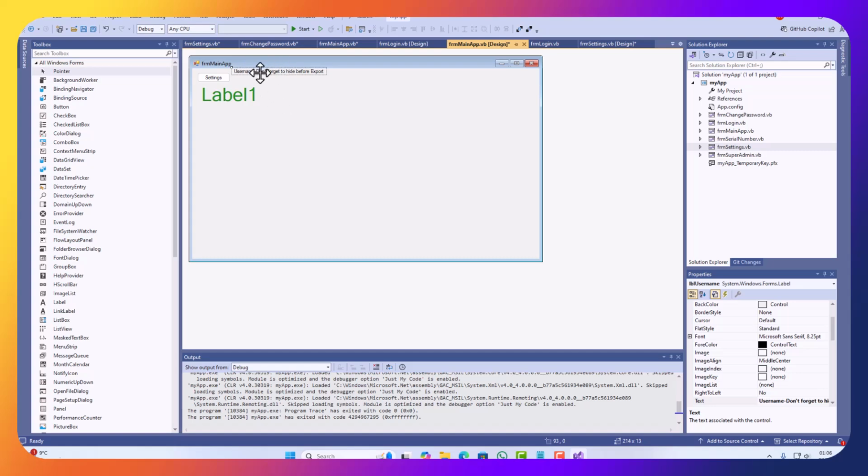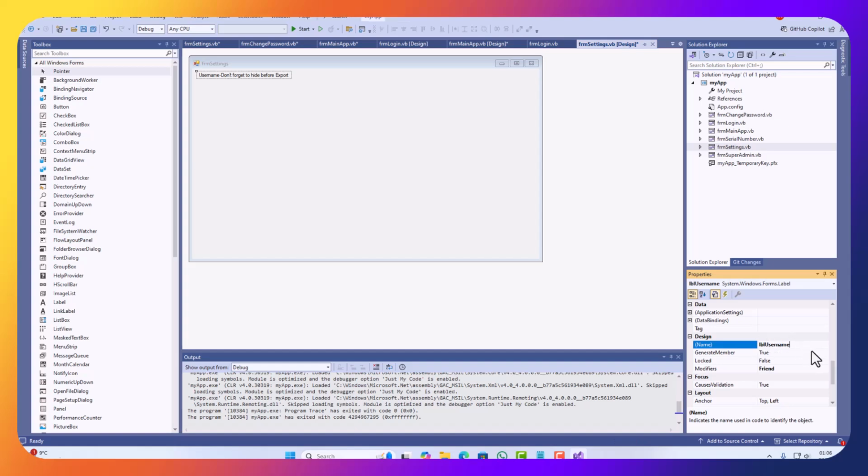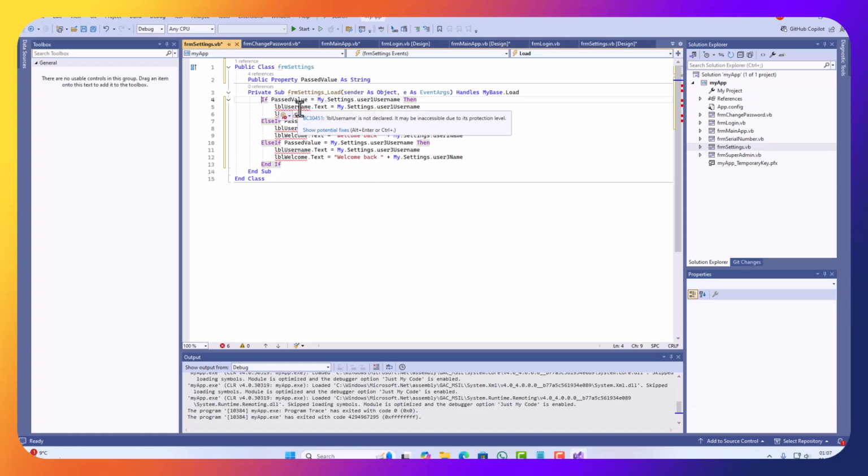So we copy this value, we go to the settings and we paste that. Okay, so the name value is the same now. LBL username, we can call it settings. So LBL username settings.